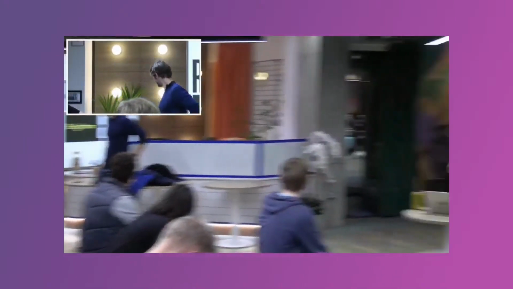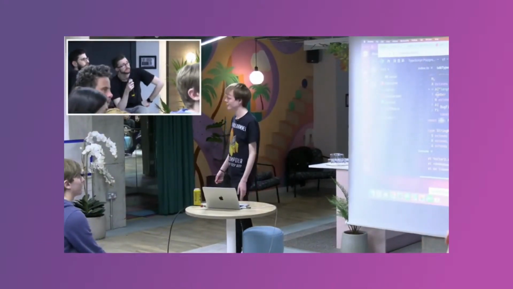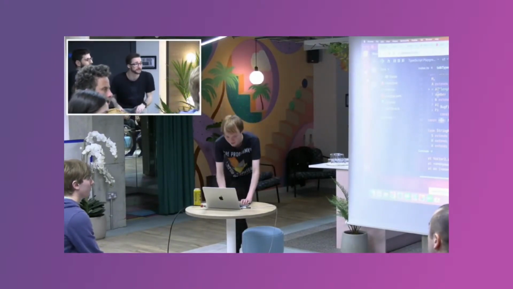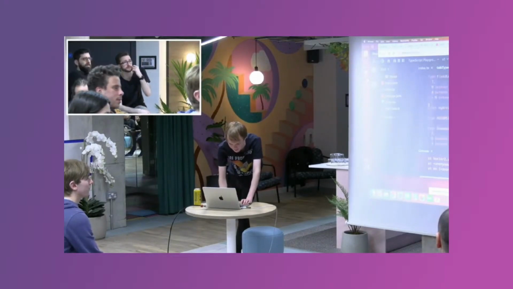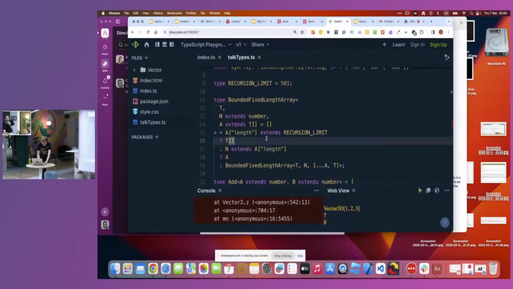I was just wondering if you could dive into a bit more detail on how the fixed length array type works. I can do an example. Sure. I'll just go back to the actual definition. Okay, I'll use this one. Okay, so it starts off initializing the internal array, or internal tuple, I guess, as a tuple of length 0. And then on line 15 in this example, it compares the current length of the internal tuple to the desired length, so whatever you want it to be.